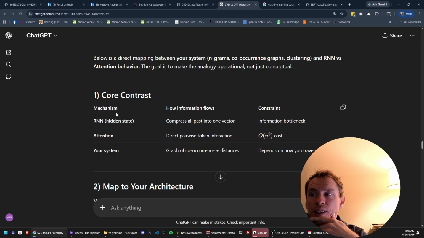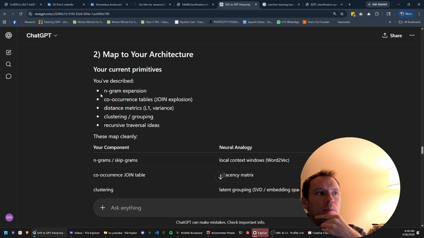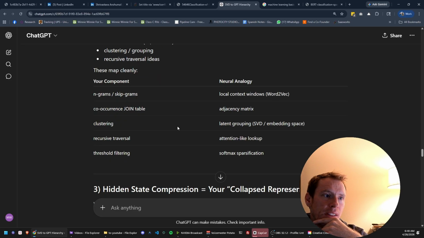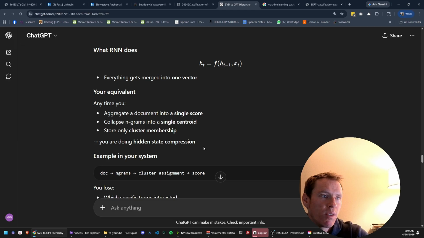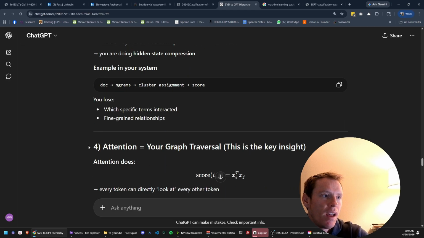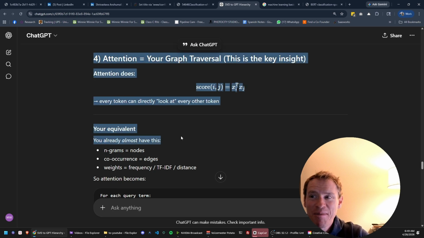At the risk of AI just being completely sycophantic, I was exploring, can you combine the concept of something called n-grams, co-occurrence, distance, clustering, and then traversal ideas into just a SQL table and produce something that's remotely similar to all of these learnings packed into the SVD to RNN to BERT to GPT relationship that we just studied. And what's wild to me is that, but this is where it's going to get more wild, I promise.